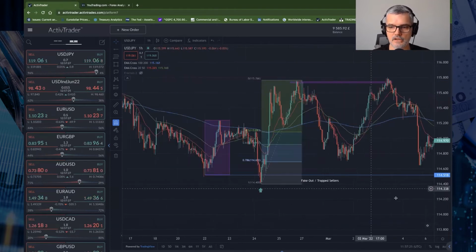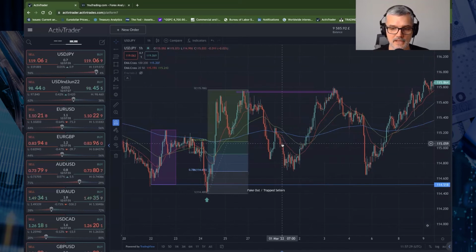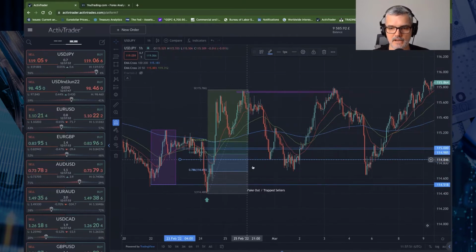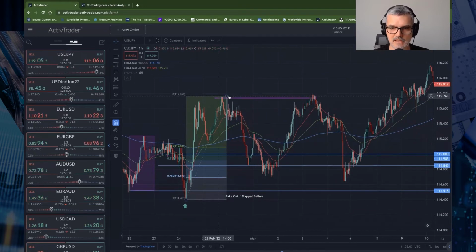Now, if we were to look to the right, traders would have been confused for a couple of days, essentially. We had the expansion of the range, and then sometimes you come back into the middle of this range. So if we just pull that, this is the middle of the range. We had from the low of this fake out to the high, a pull back down to the 78.6 retracement on the fib. Then a second time, but we didn't take out that swing low here. So remain bullish. They left a double top.